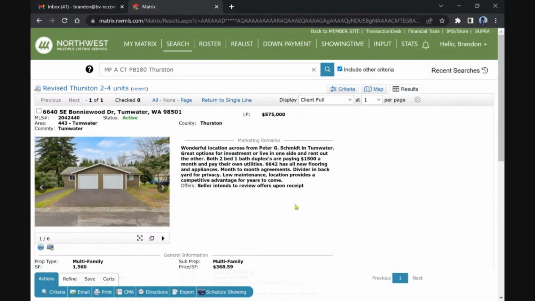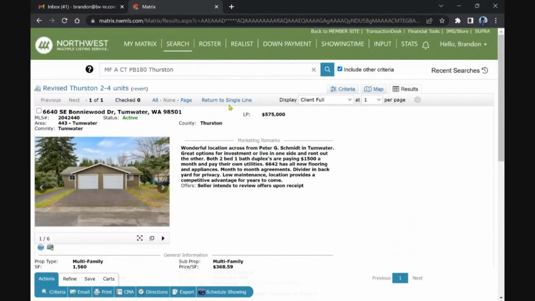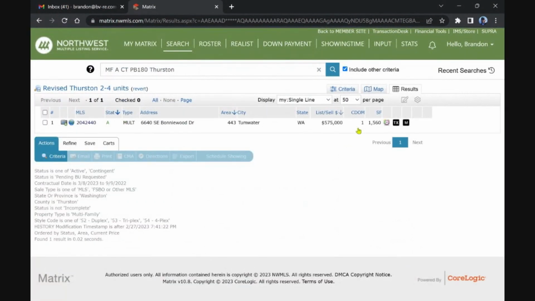So again, this is a situation where, if it's the right price, it's the right location, what you're looking for, it's in your budget, we want to take a shot at it. We want to lock this up as quickly as possible. It just came on the market. We just want the right to do a walkthrough and see if we want to move forward. Doesn't mean you have to close on it and buy it.